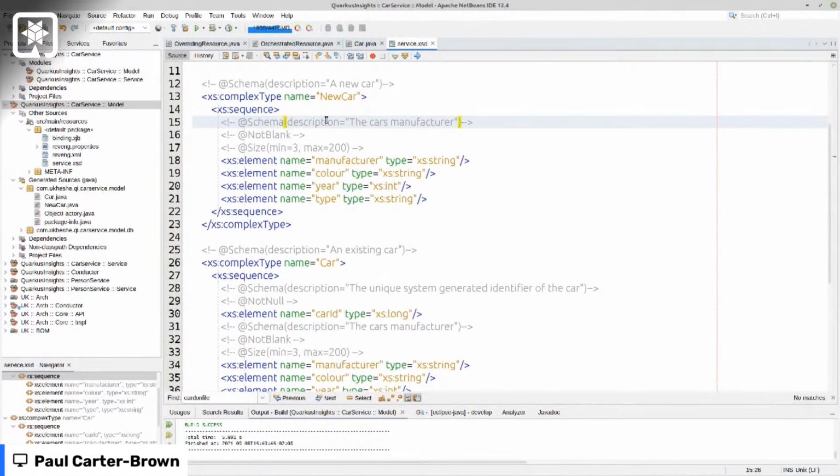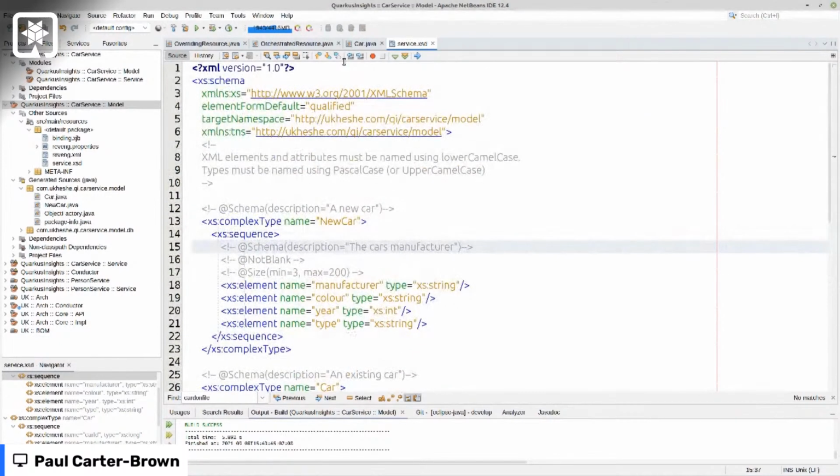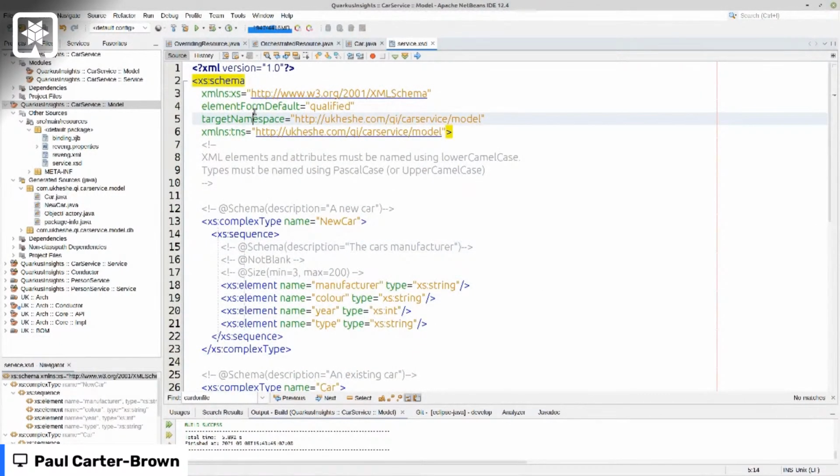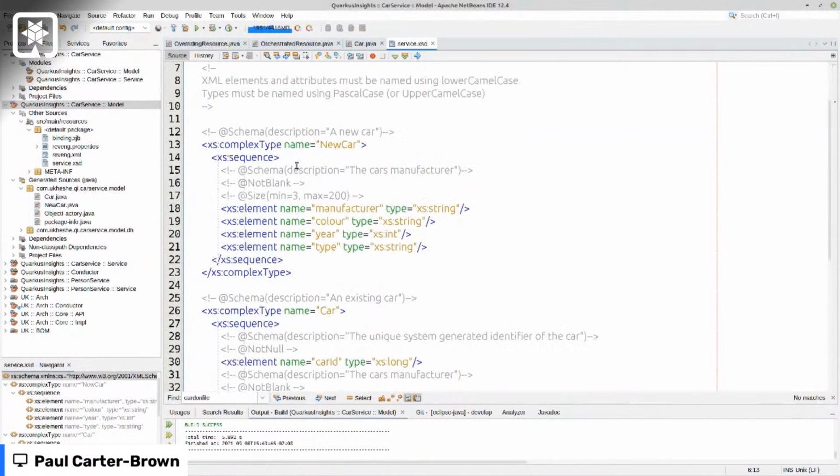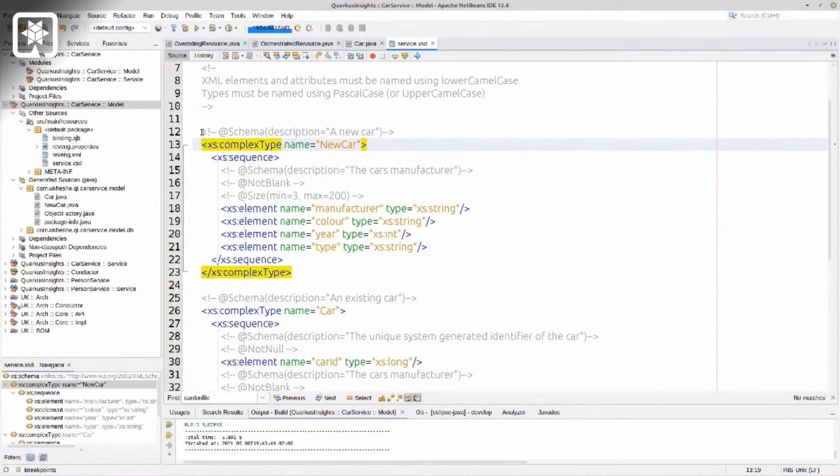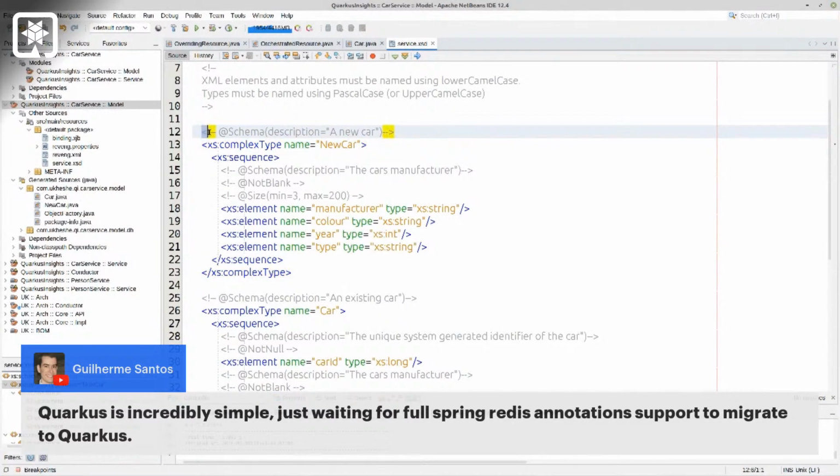So what we did, and this is really old school, is actually write a JAX-B plugin, which parses comments, because JAX-B has to be outside the XML schema, and then it complains that it's not obeying it. So what we've done is a real hack, but it works: within comments we put in our own mixture of OpenAPI annotations and bean validation annotations.